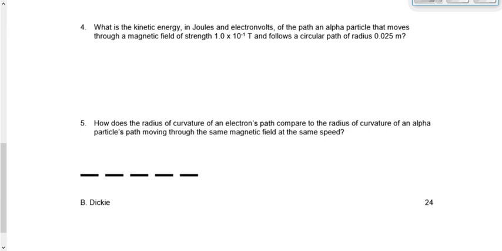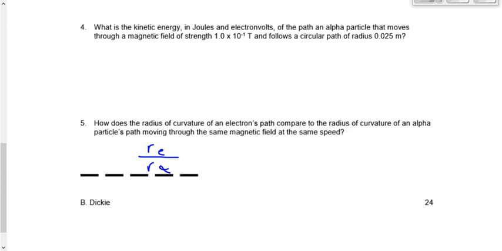When you want to compare two things numerically, I don't want you to subtract them or just say, oh, this is 1 and this is 7. Divide them. The analogy we used on Friday: you want to compare my age to your age? Divide my age by your age. You want to compare your age to my age? Divide your age by my age. We want to compare the radius of the electron's path to the radius of the alpha particle's path, then divide the radius of the electron by the radius of the alpha particle.